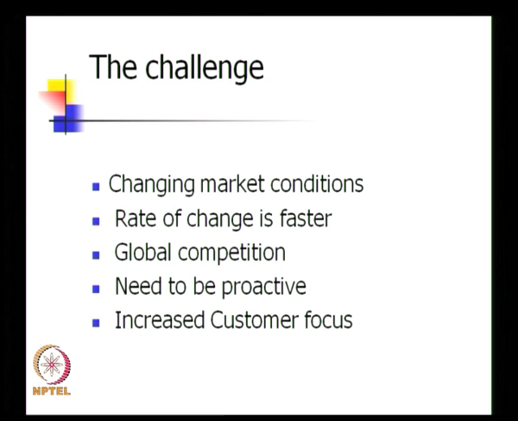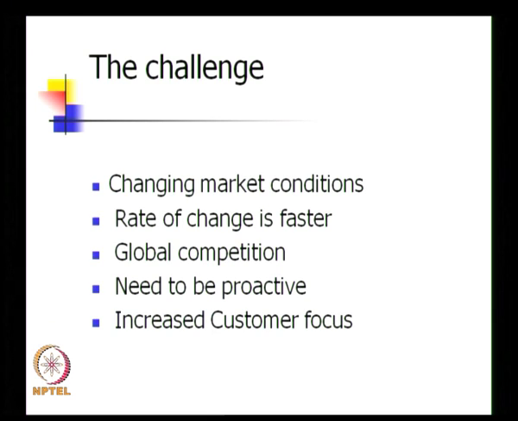Now, several years ago, we did not have as many varieties of products as we have today. If we look at India, 30 or 40 years ago, we did not have as many automobiles plying on the roads as we have today. Our production of automobiles has also increased considerably and significantly over the last years, along with the variety of products that have come into the market.